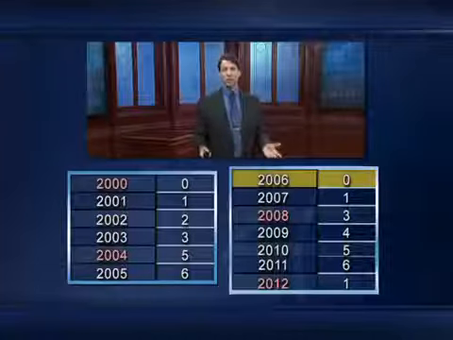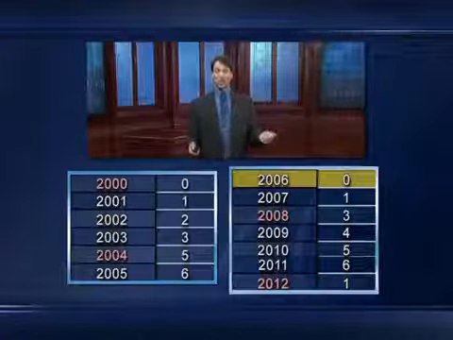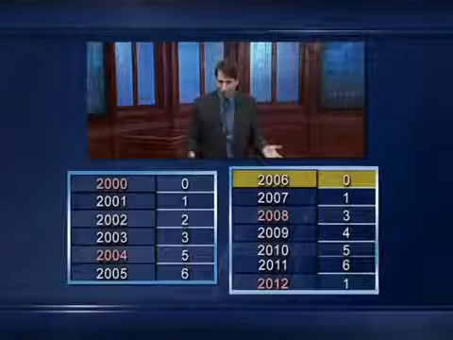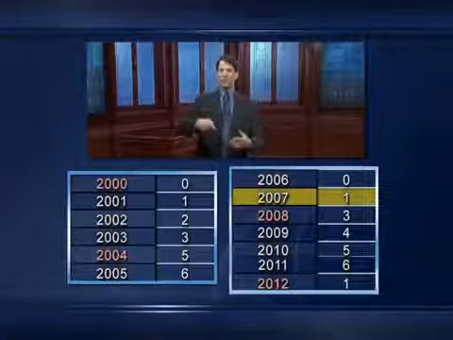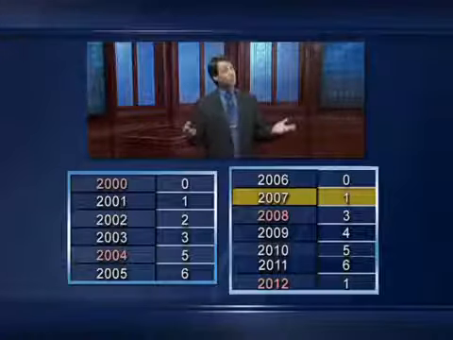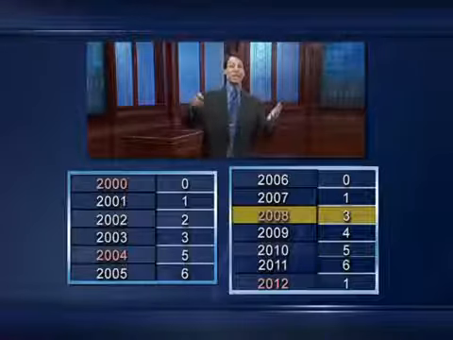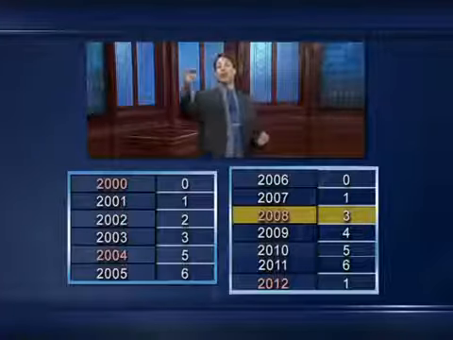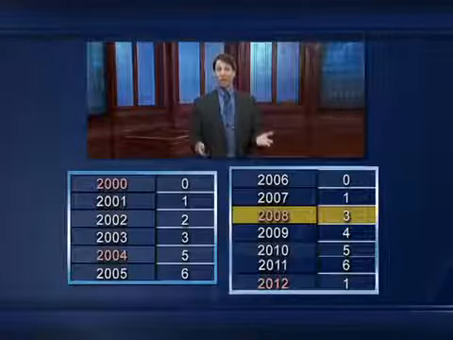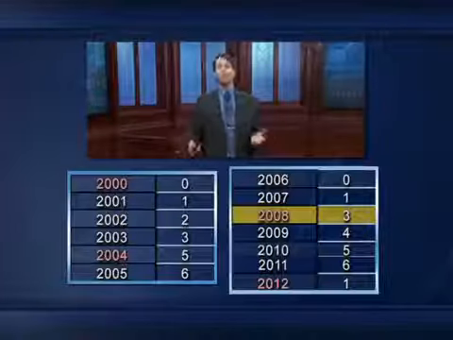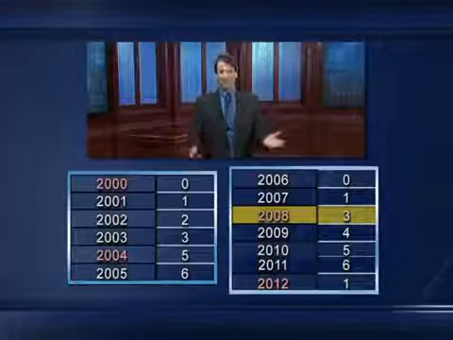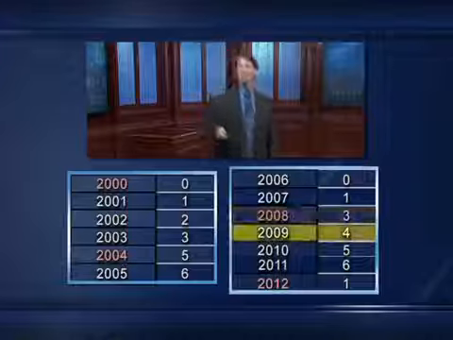We'll simplify this to be 0. So 2006 will have a year code of 0. All right, 2007 will have a year code of 1. And what about 2008? We leap over the 2 to get 3. Since 2008 was a leap year, we leapt over the 2 to get 3. All right, 2009 will be 4.